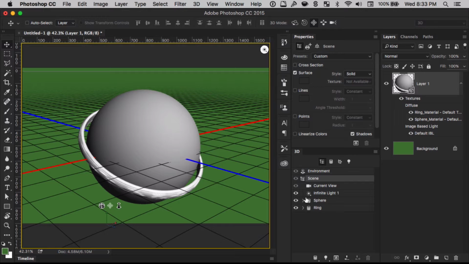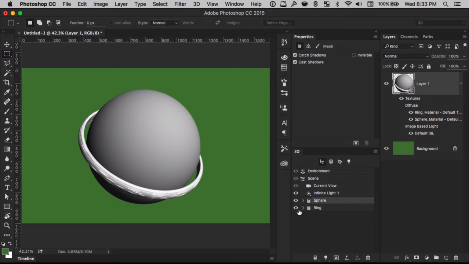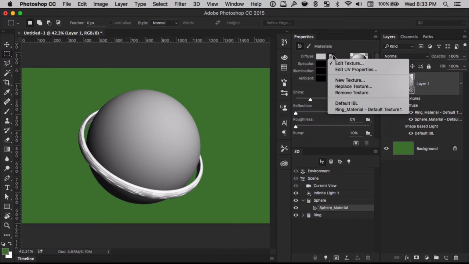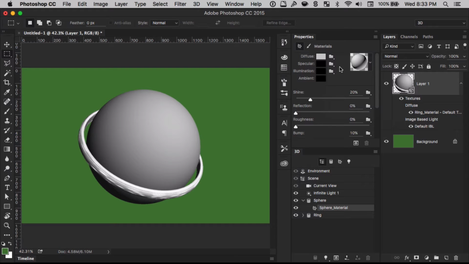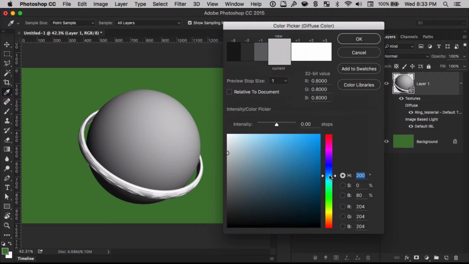So let's go ahead and add some color to these two objects. What I'm going to do first is select my sphere, and I'm going to press my marquee tool so I don't need to see all this plane information, but I can still make adjustments. So my first object is my sphere. I'm going to open that up and select the sphere material. Go into my diffuse, and since it is a default property, I'm going to remove it for now. So that way, if I go to diffuse, click on it, and let's say since I want to make a globe, I want to choose something like a nice blue, very brilliant. You can see a real live rendering option right there. I'll press okay.